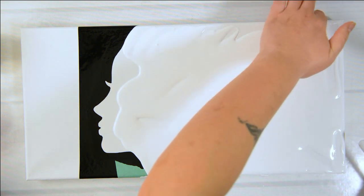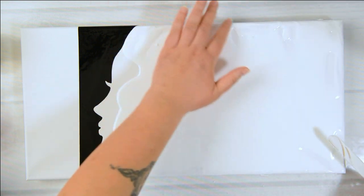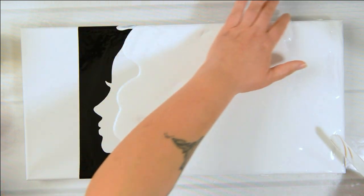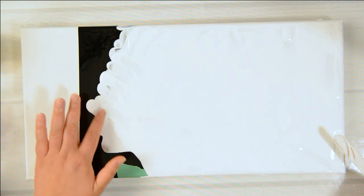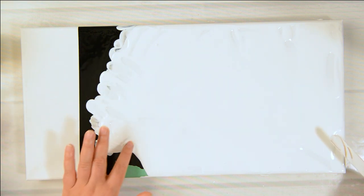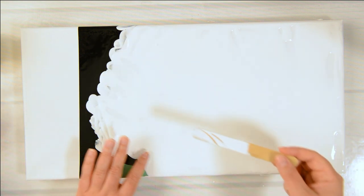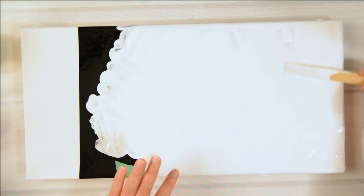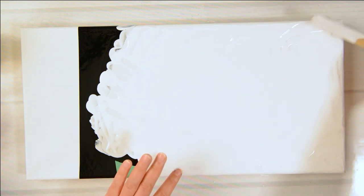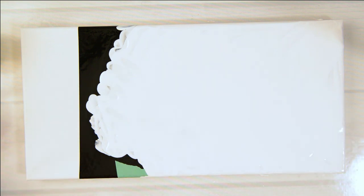And I like to just make sure to cover the edges so that the color goes right over. It's easier for it to go right over when you make sure that the paint has reached all the edges. So I'm just using my finger here because I just want to be sure I don't go over that edge. What I could have done is put painter's tape along the rest of the canvas, but I'm just going to be careful. There we go. It's looking pretty good. Alright, I need paper towel because it's a little bit messy.